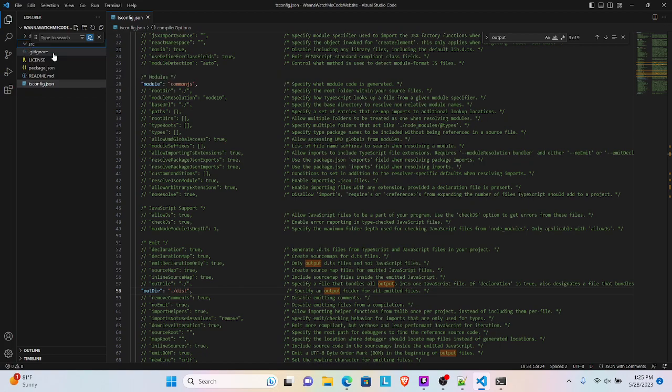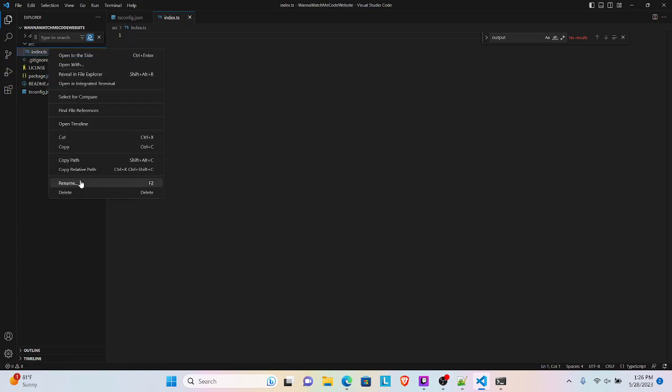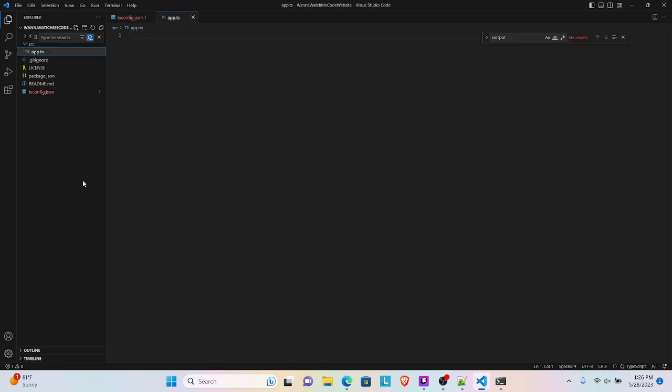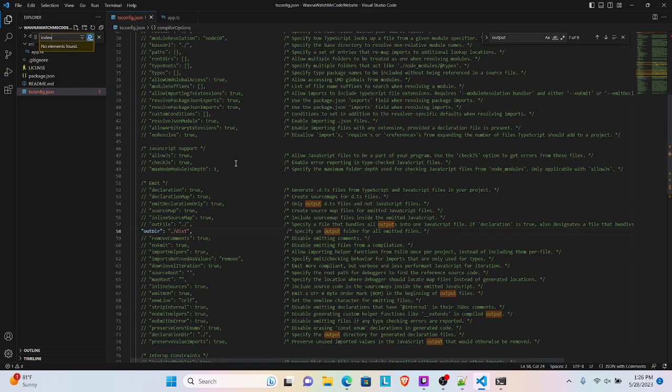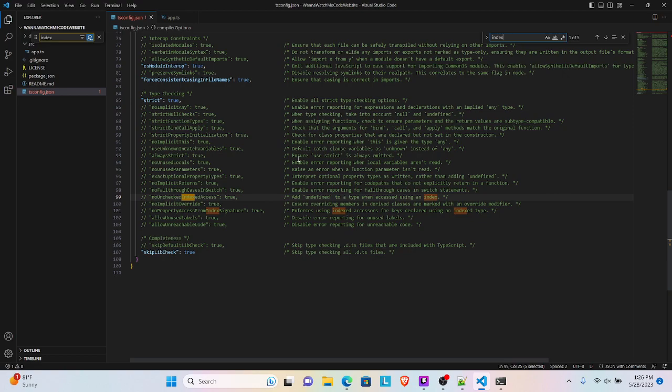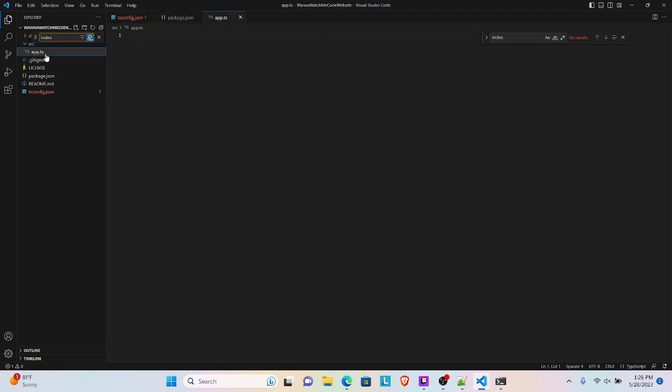TypeScript, not JS. What am I doing? I'm out of control. And you know what? I do want to name it app. I don't know why. I just want it to be named app.ts. Why is this red? Is there an index in here? Is it looking for that? Yeah, and then we're going to go to our package and update that to be app. It's not necessary. Oh no, that's not the right one. It's not necessary. I just feel like since it's going to be an Express app, it makes sense to put it in the app file.